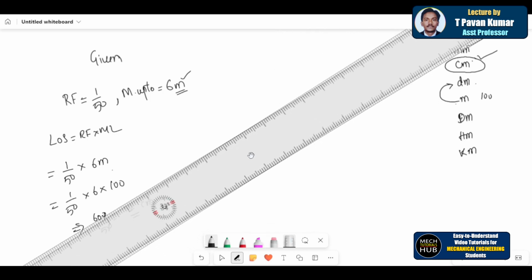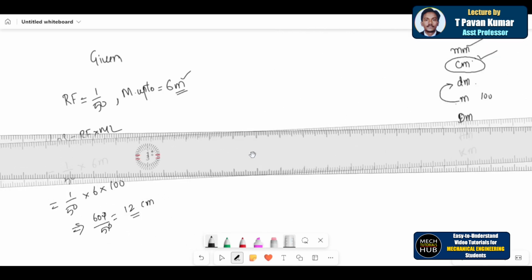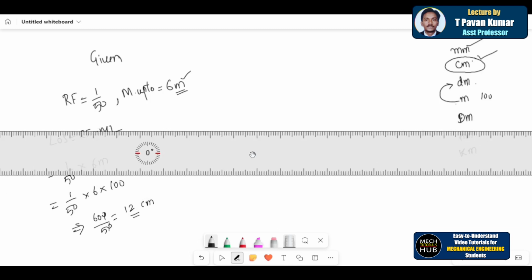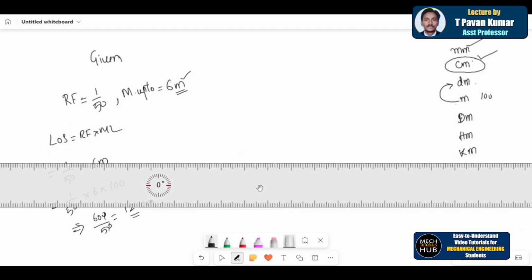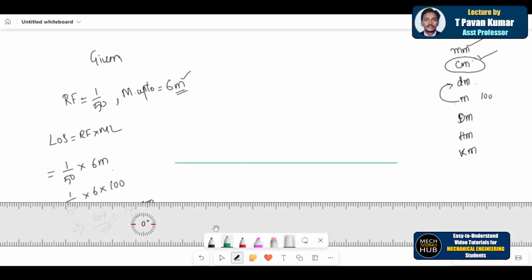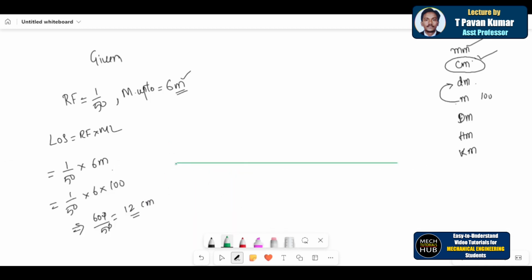I just take it to 0. I'll take a scale of 0 degrees. I'll try to place it here. Then I'll change the color. I'll drag a length of, let me take this as 12 centimeters conventionally. Because I can't draw it to the scale, it will take enough time. This length should be 1.5 centimeters.